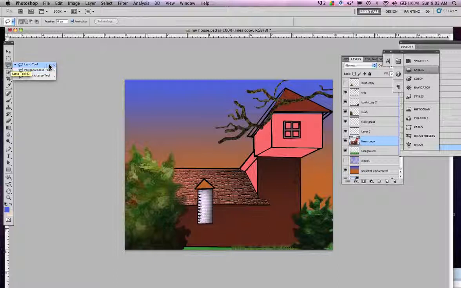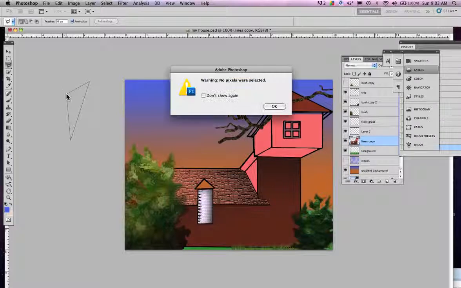There's three: the traditional lasso tool, the polygonal lasso tool, and the magnetic lasso tool. So what we're going to use is the polygonal. Now the polygonal is kind of interesting, and I'm going to show you right here, because when you click it and you begin, there's a little circle to show you the beginning. And once you start, you can't let go until you go back to the origin, your source of origin, and get that little circle again.